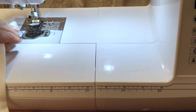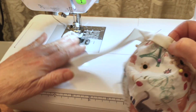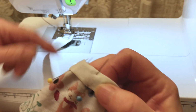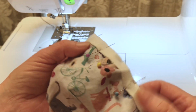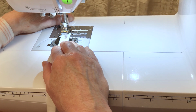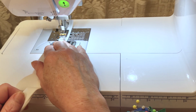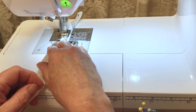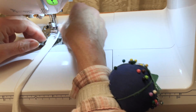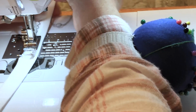So now we're ready to run the entire stitch across from one end all the way across to the other. So in one stitch, you're actually doing the ties and finishing off your mask at the same time, which is pretty cool. So here you're going to want to stay very, very close to your edge, but not as close as when you get to your mask. I kind of come in a little bit, but it's in a little bit to the right of the edge.